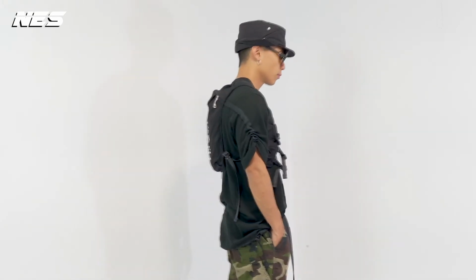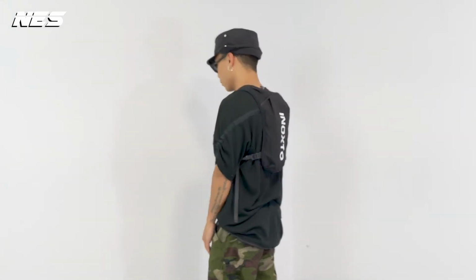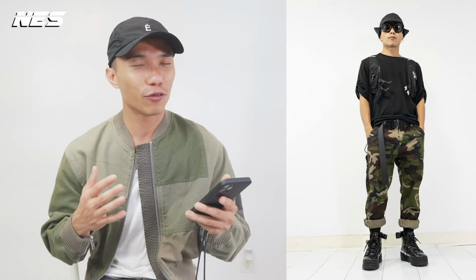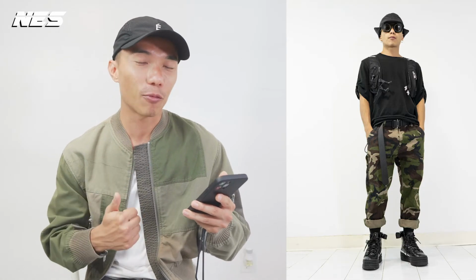This is actually my favorite look of all three looks that I created in this video. So from top to bottom, I wear my Y3 hat, a trapper style hat, and my Kuboraum sunglasses. One of my favorite sunglasses because they look like a cyborg. They just look so futuristic. So I always love to wear this with my camo pants, you know.